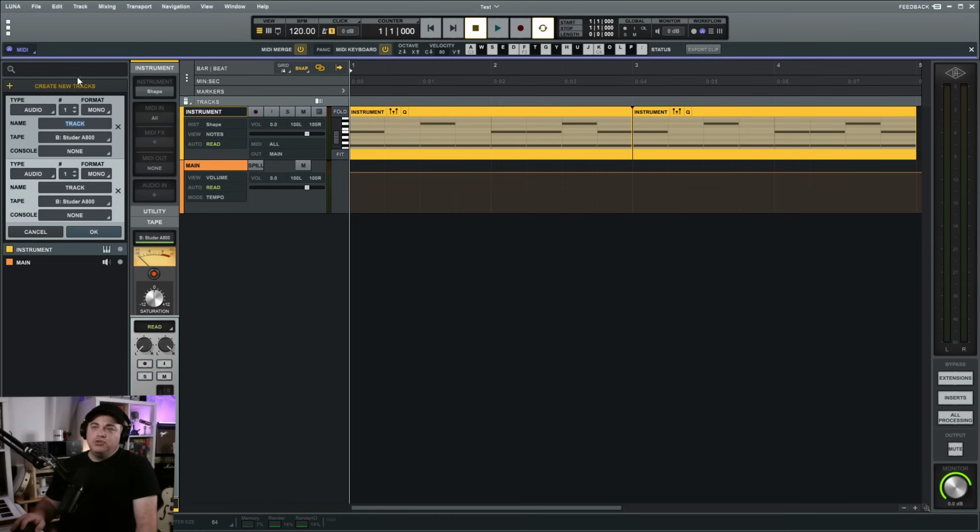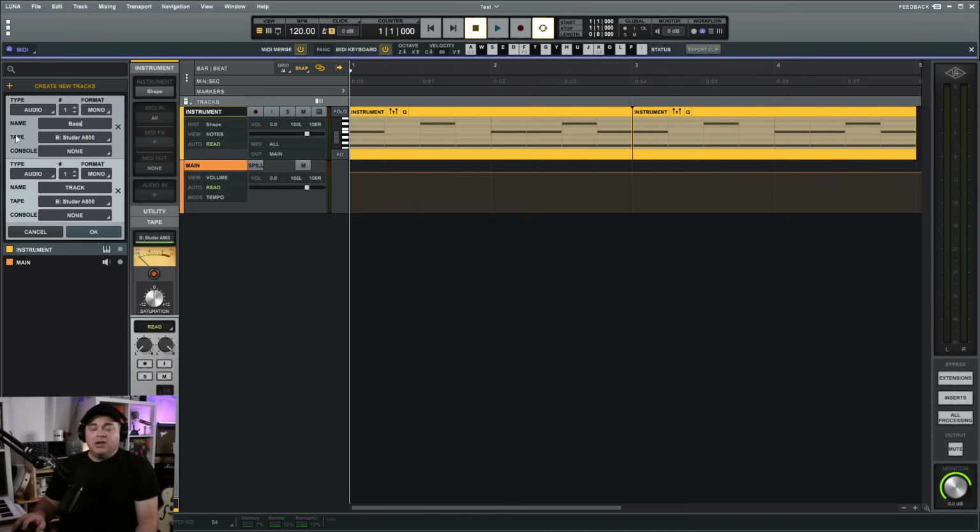And then we have this new track window here. So you can see we want audio. You could change it to instrument, or you could add a bus this way as well. I only want one, but if you were adding multiple at the same time, you could change the number there. This is a mono source that I'm recording, so I do want that. I can give it a name now, so I'll just call this bass.